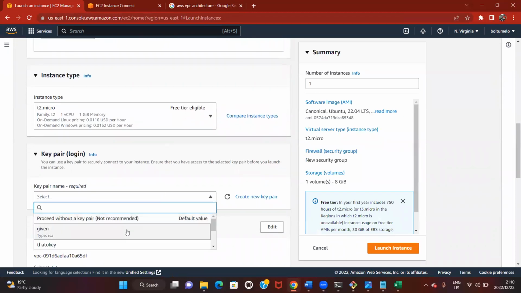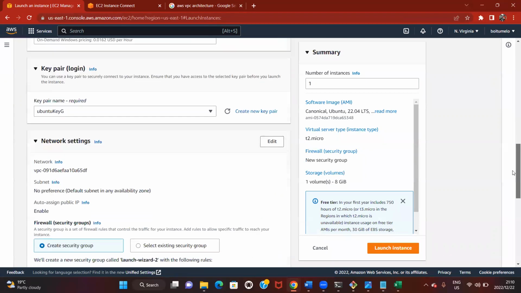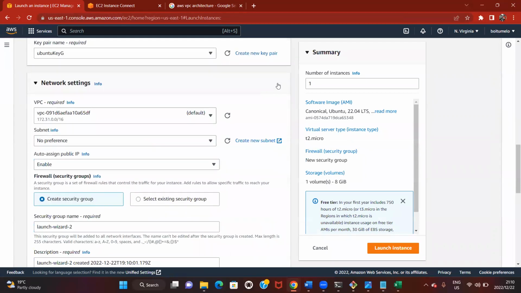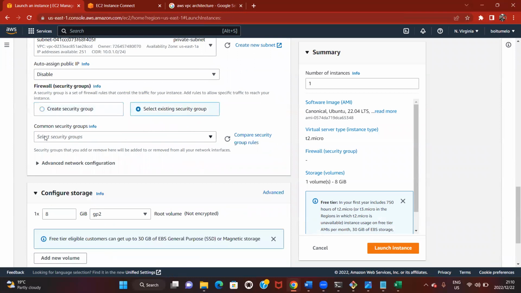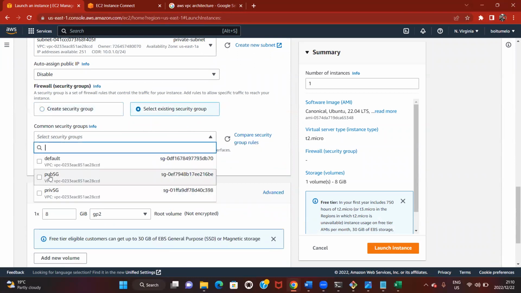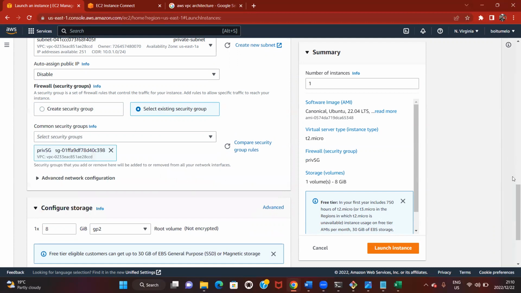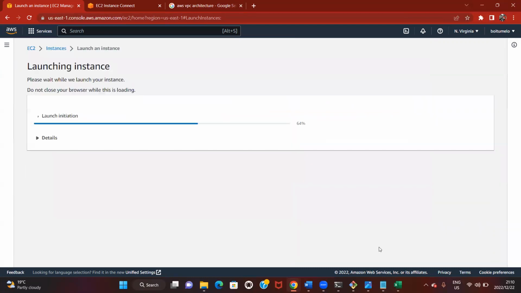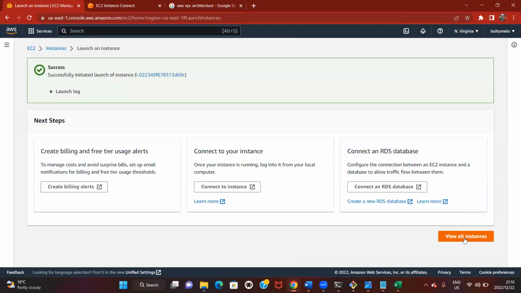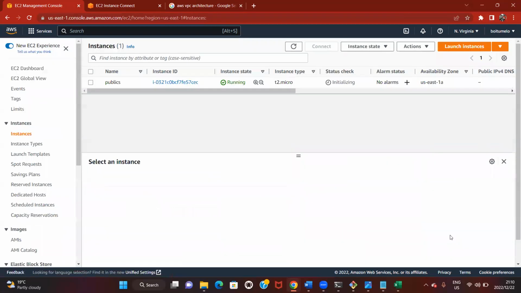Gonna choose my existing key pair, Ubuntu key. Then gonna edit the network settings, go to my private subnet. Auto-assign public IP is enabled by default, but I don't need a public IP, so I can disable it. Then select the private SG, then launch instance, then view all instances.